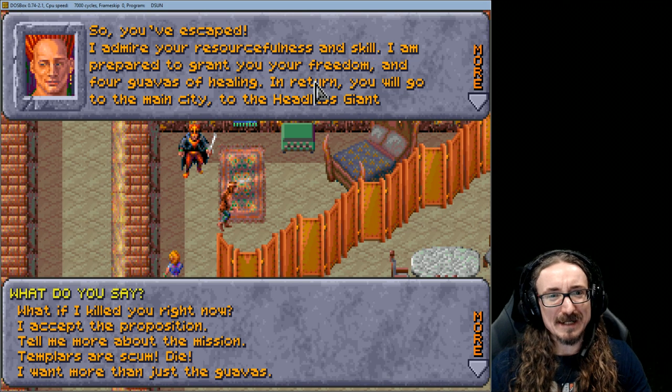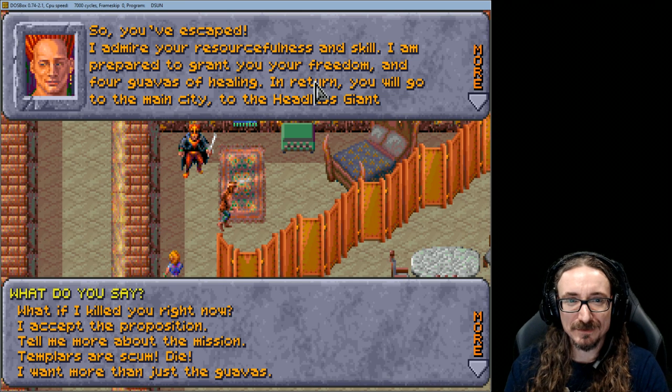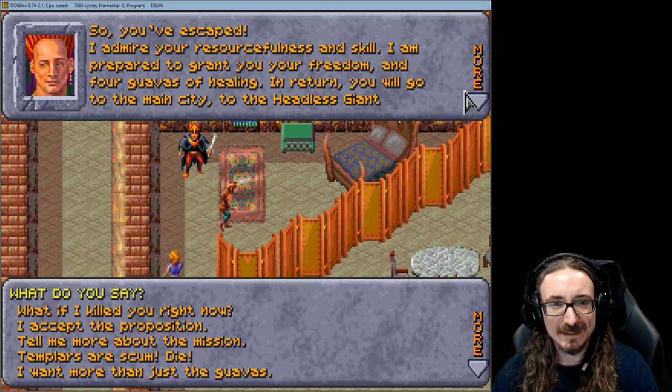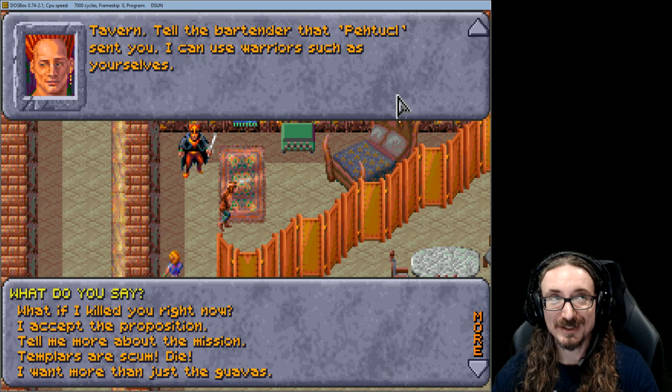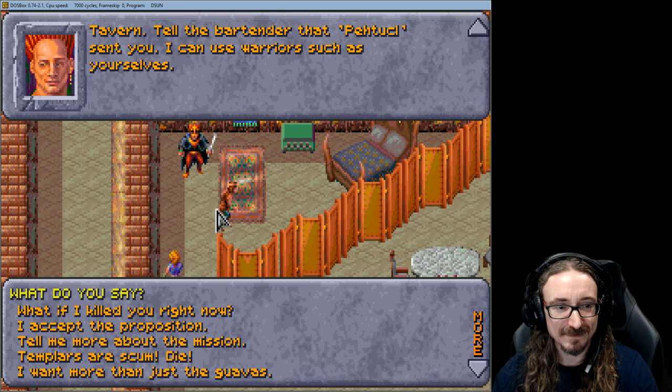So you've escaped. I admire your resourcefulness and skill. I am prepared to grant you your freedom and 4 guavas of healing. In return, you will go to the main city, to the Headless Giant Tavern. Tell the bartender that Petukal sent you. I can use warriors such as yourselves.